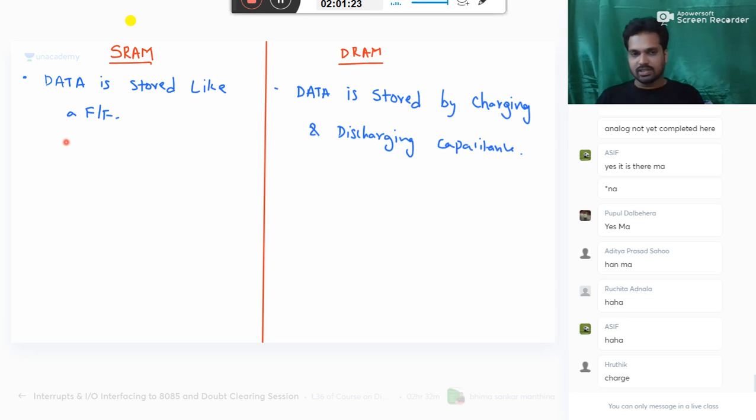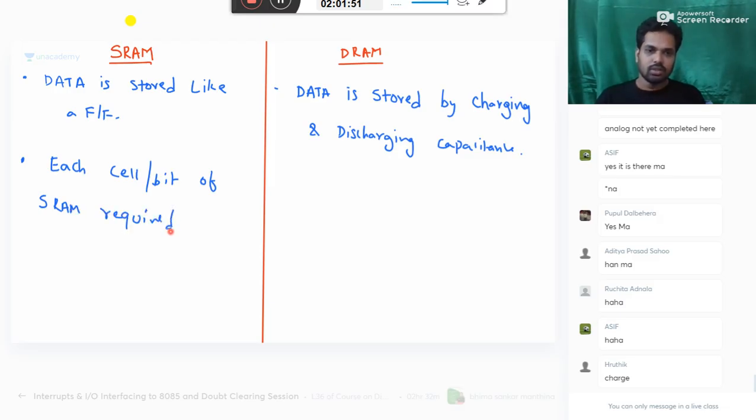These points are important. From an exam point of view, in every exam in ESC, one question compulsorily comes from this table. I don't predict, but generally it is the trend. It is the trend most frequently occurring. So this is one point. Okay, next. Each cell or bit of SRAM requires 6 transistors. You can make it with 4 also, I told already.